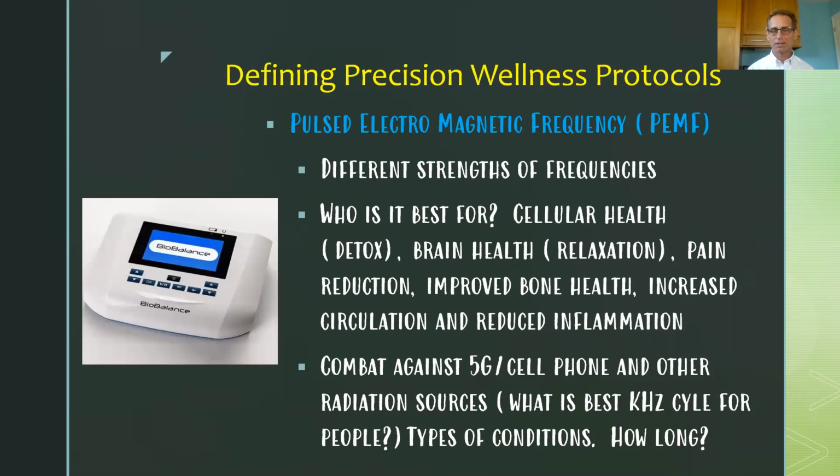PEMF, I think it's best for cellular detox, brain health, pain reduction, actually improves bone health and increases circulation and reduced inflammation. And I think that any type of program that does anti-inflammatory work is worth its weight in gold. I know that people are saying that PEMF combats against maybe 5G or cell phone exposure or other types of radiation sources like microwave. How it does, I don't know.